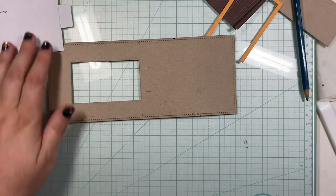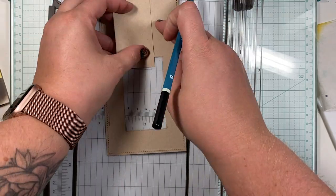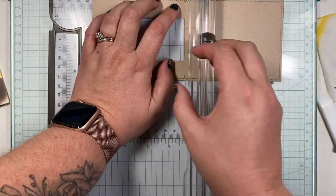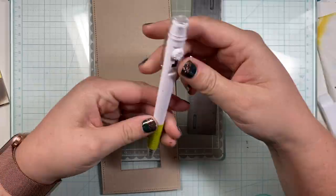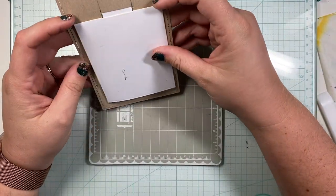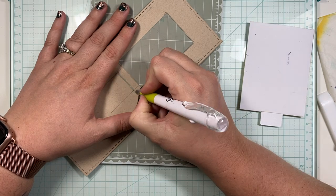Next I'm going to cut out where the pull tab of the mechanism will need to come through the slimline. I'm using pencil marks of the width of that pull tab and using my cutter to create a little slot for where that white piece will come through from behind the slimline. I'm using a retractable cutting knife to open up that slot, and I noticed I cut it a little off-center, so I'm going to use my knife to make it a little bigger — it bothered me so I wanted to fix it.